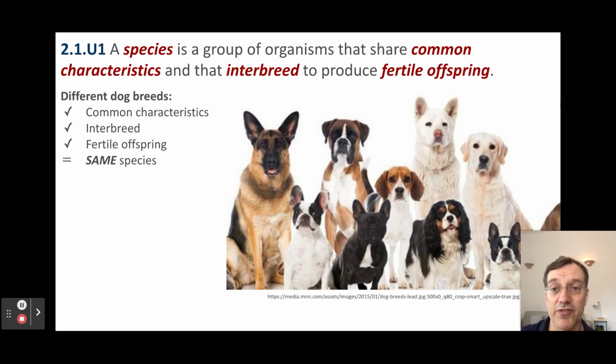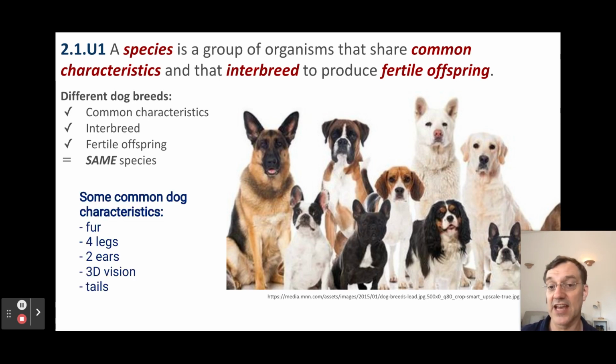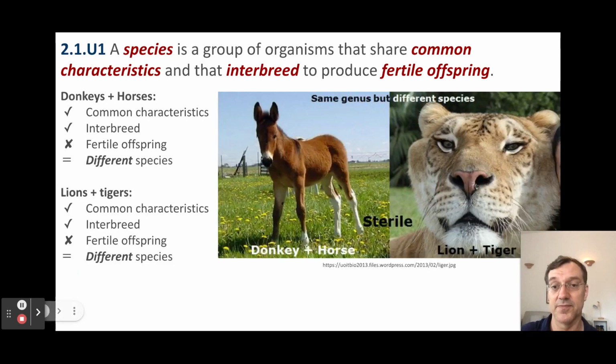First, you need to know the definition of species. There are a bunch of different ways that we can define species depending on how closely we examine them. A lot of species are identified through the use of genetics. The primary thing that we have here is that they have common characteristics and they interbreed to produce fertile offspring. So here on the screen, you see a bunch of different dog breeds. Right? They all look different, but they have common characteristics. Each of those breeds is capable of interbreeding with the other breeds, and the offspring they produce are fertile, therefore they are all the same species.